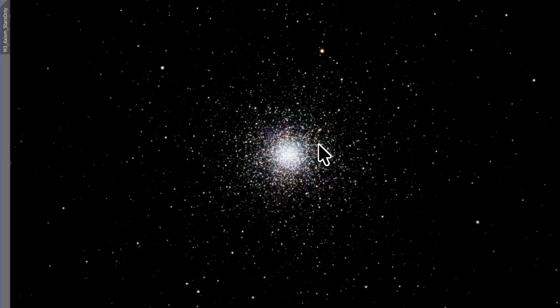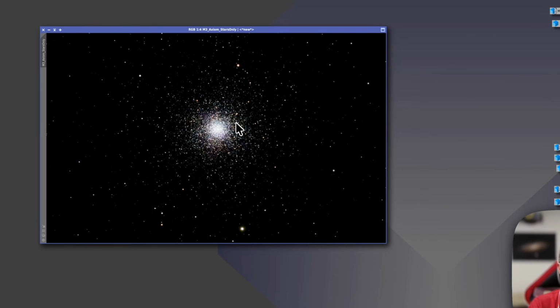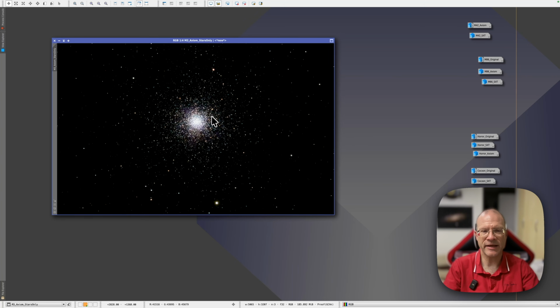So you can say this doesn't matter that much because at the end you combine it again. But sometimes, especially with clusters where you do not use that much integration time, you don't want to put them together again because the background is ugly, or you want to really darken the background.